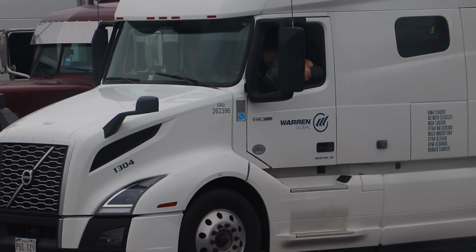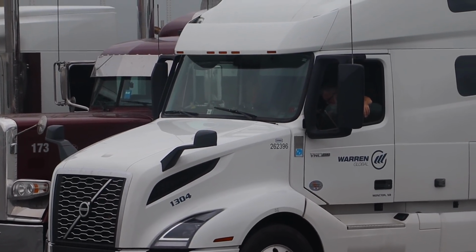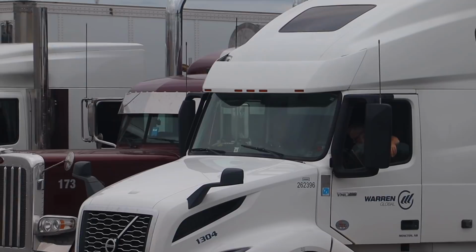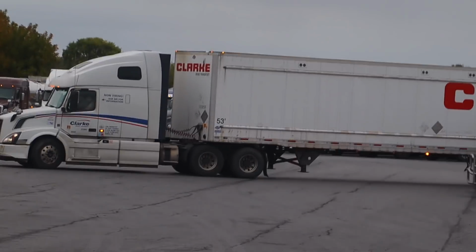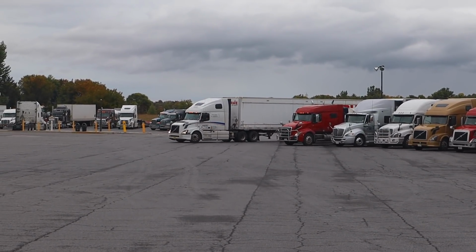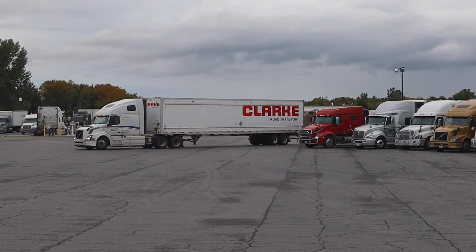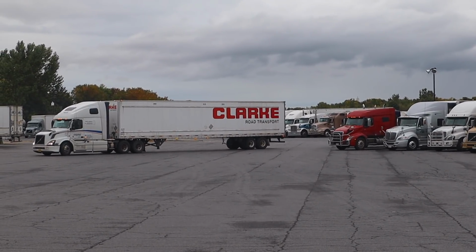And one thing that always surprises me is when you look at the truck parked at the truck stop and the guy is sitting there for like 2, 3, 4 hours, and he's always in the driver's seat. I know I'm sitting in the driver's seat now, but only because I have some stuff on the passenger seat. I don't want to move it, and I like this view here, right? But I'm always surprised that he just spent probably 10 hours driving the truck and sitting in the same driver's seat, and then when he parks, he or she still sits there in the driver's seat. To me, that does not make sense, especially when you have a bunk, a sleeper.